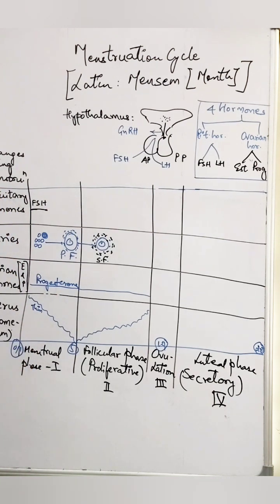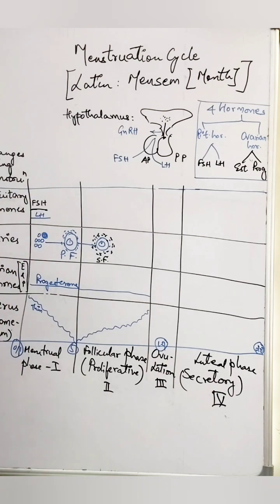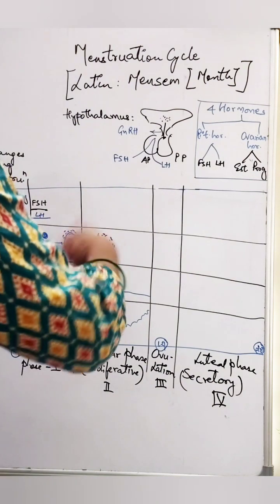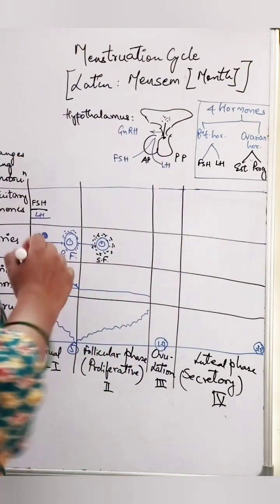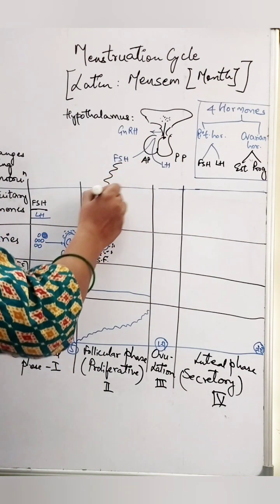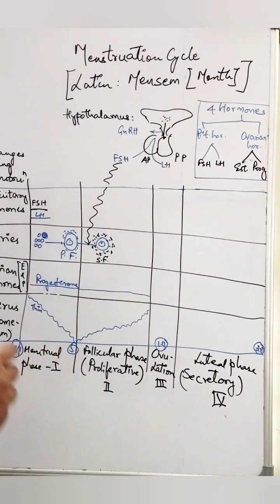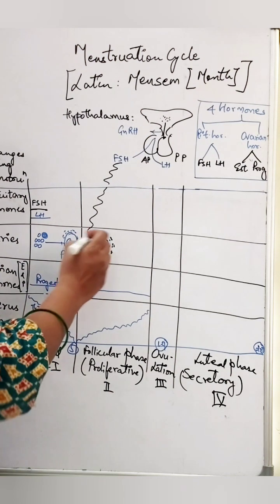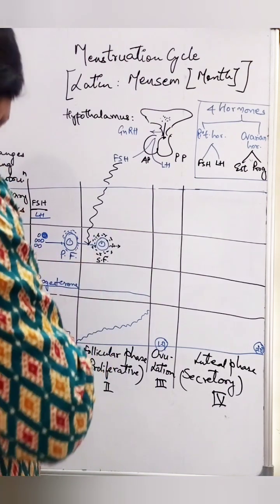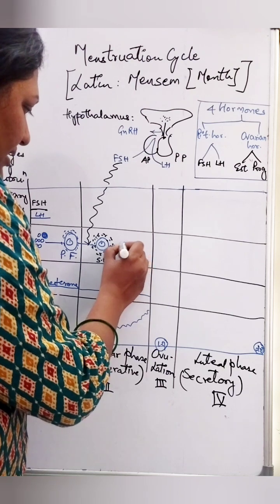Now what happens? But luteinizing hormone is not much seen. So I will say LH will be flat. Slowly, if you see carefully, the primary follicle which is converted into secondary follicle requires more and more supply of FSH. So this FSH will be acting on the conversion of primary follicles into secondary follicles. Now the secondary follicles will get converted into tertiary follicles. It will become a tertiary follicle.